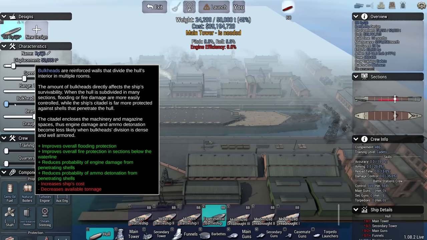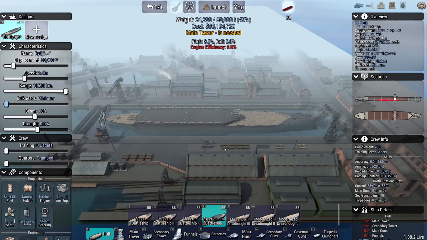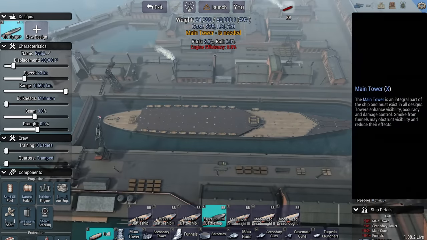Maximum range. Minimum bulkheads. Please, no. Minimum bulkheads means that if you take a hit, you're more likely to flood, and the flooding is also more likely to continue. So best not flood. A gun length of minus 20%. Mains only required for this. No centerline or super firing turrets. Yes, okay.